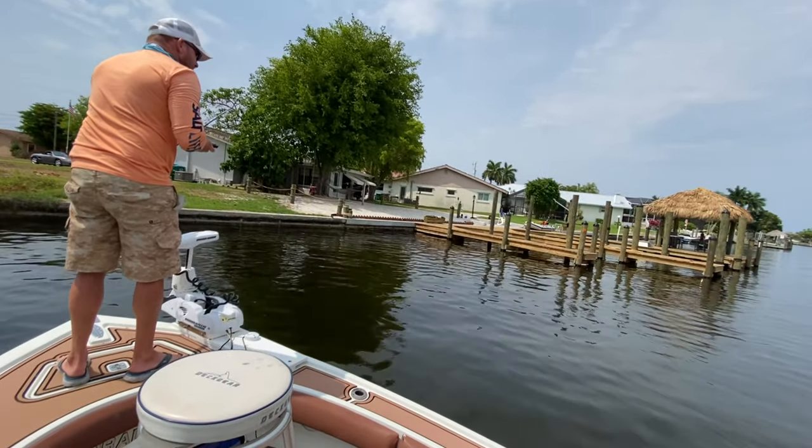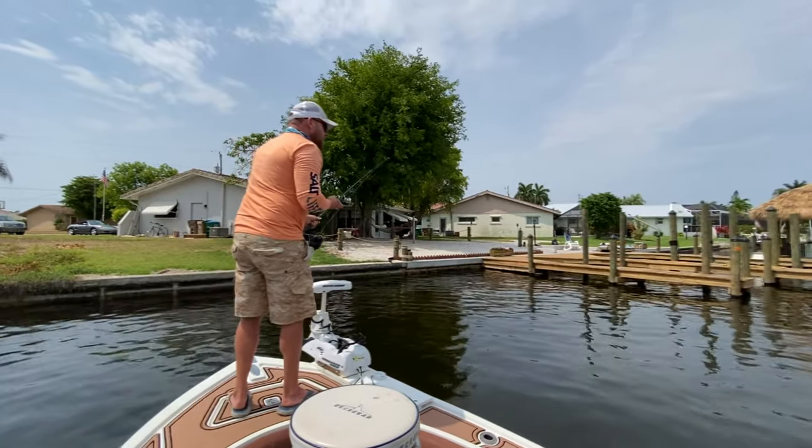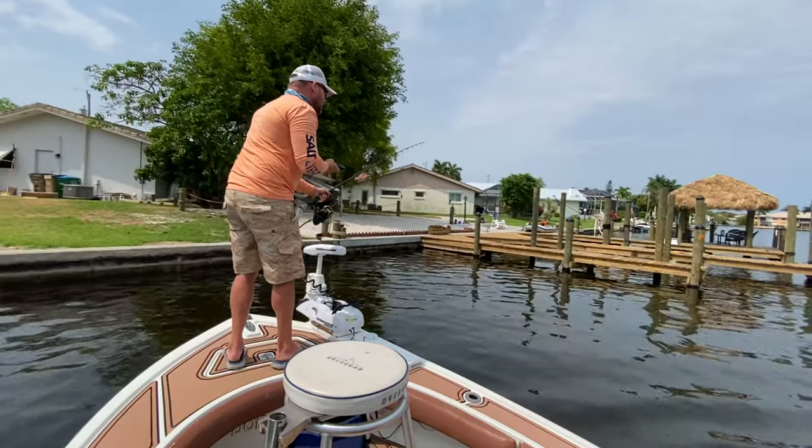He's a 100 and something pound fish. Well, you can't jump in. I for sure can jump in. Why are you jumping in? We gotta swim it through all those docks. Oh, don't do that. Well, we're going to.